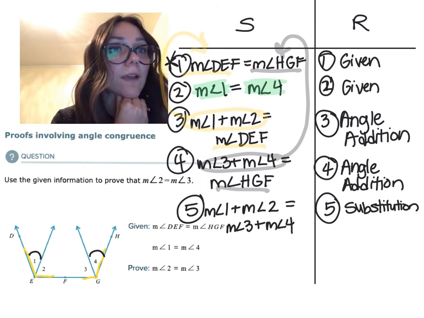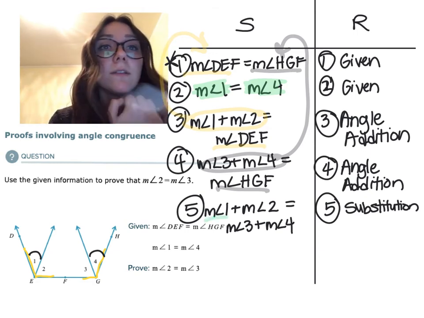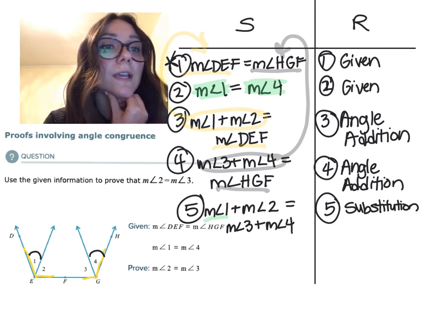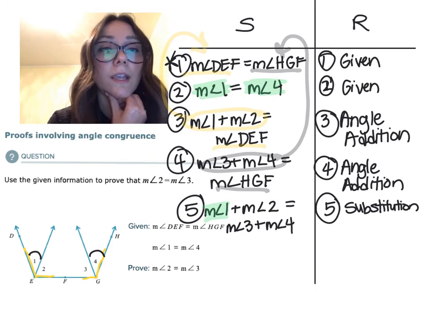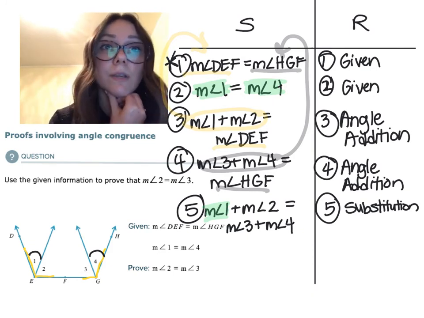So in statement five, I do see both angle one and angle four. I can choose one. It doesn't matter which one. And instead of writing the measure of angle one, I can replace the other thing highlighted in green, measure of angle four.